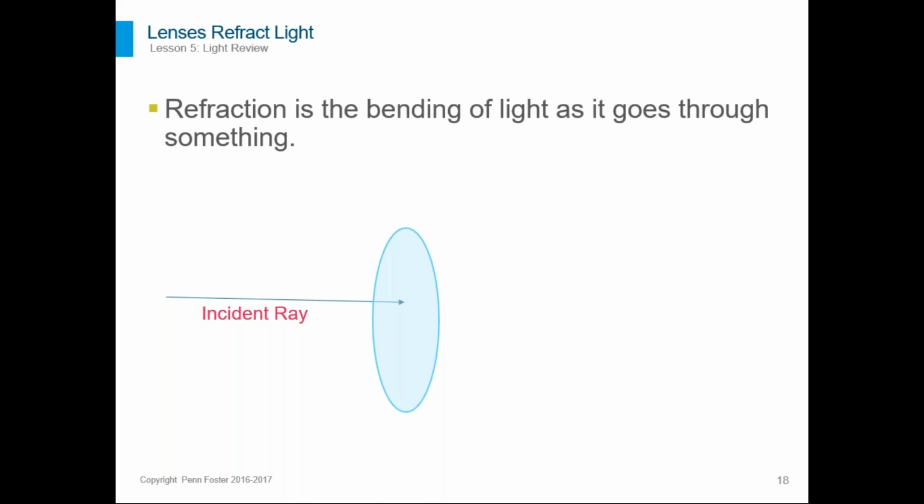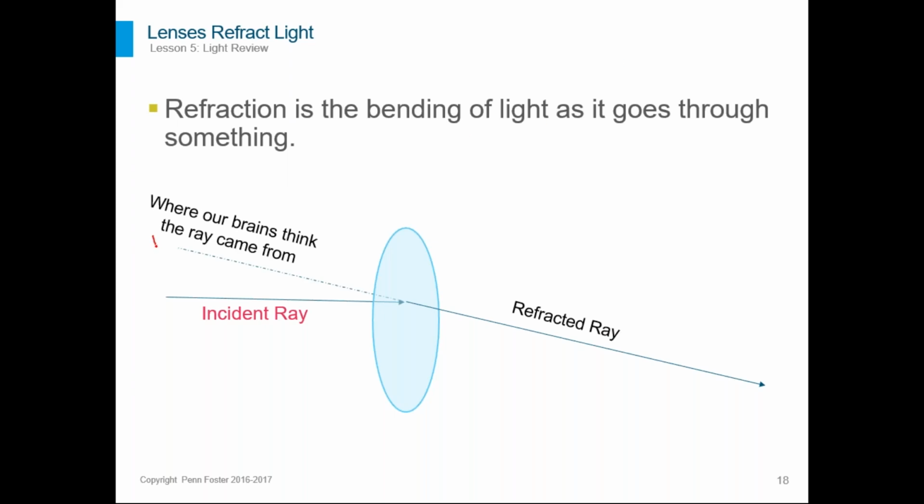So we learned in the last section that refraction is the bending of light as it goes through something. So you have the incident ray that hits the piece of glass or plastic or whatever it's going through, and then the refracted ray, which is the light leaving it. And that refracted ray has been bent. And our eyes and brain look at this and say, well, light normally moves in a straight line. So we're seeing an object that started out up here. This is the light that we're seeing. It was over here. And this is why refraction can change the image. It can make the image look different than the original object and make it look like it's in a different place.